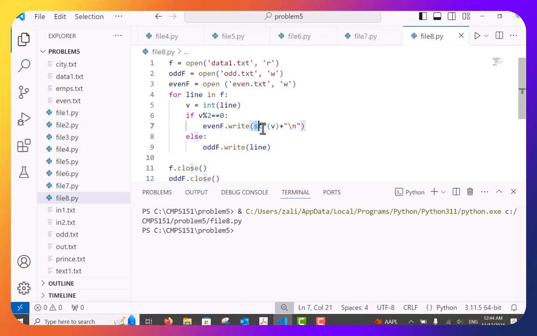And here, I changed the way I write just to let you know that if you are outputting a numeric variable, you need to convert it to str and take care of the new line character. If you are just outputting text, you just send it directly. In line 9, I did not add plus new line character because we already have one in the file that's being read from the data1 txt.